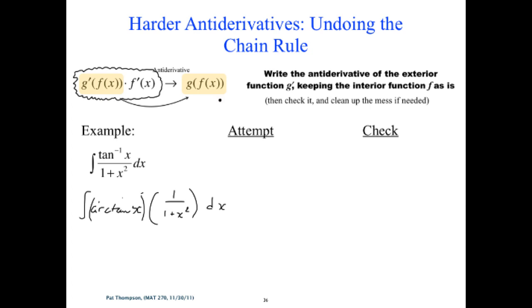Okay, which one is f prime? Would f prime be arctan, or would f prime be 1 over 1 plus x squared? Yeah, so if you first see that this is really f prime of x, this is the rate of change of arctan. So arctan is like f of x, right? But we need that g prime of f of x. So the question is, what is this g prime function such that arctan is the interior function? Arctan x is interior. What's the extra?